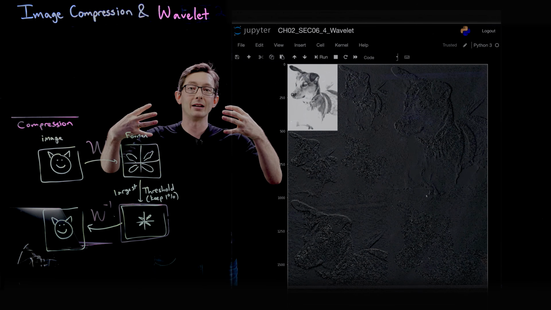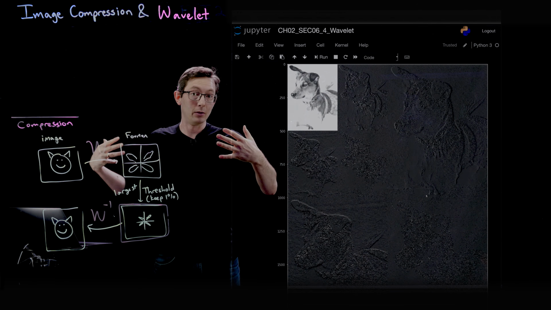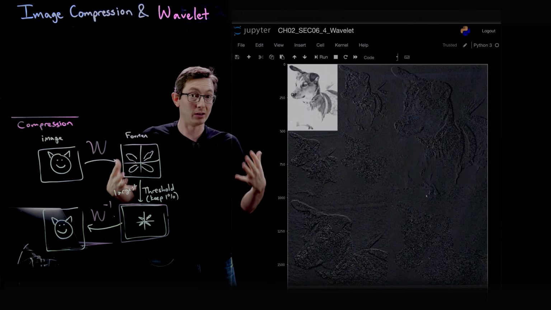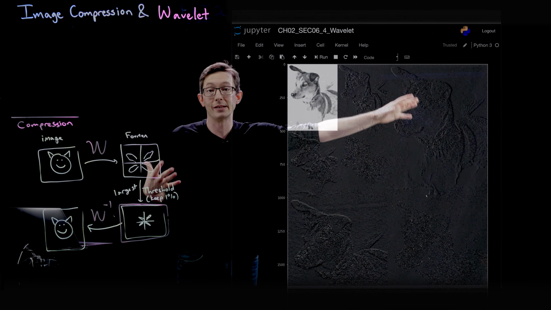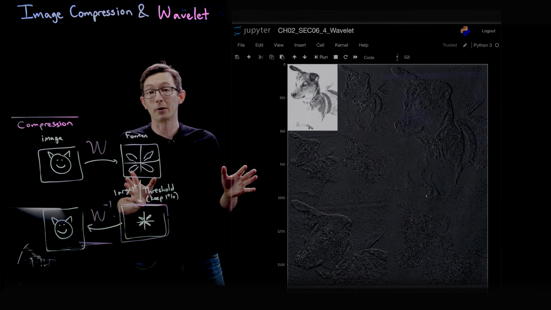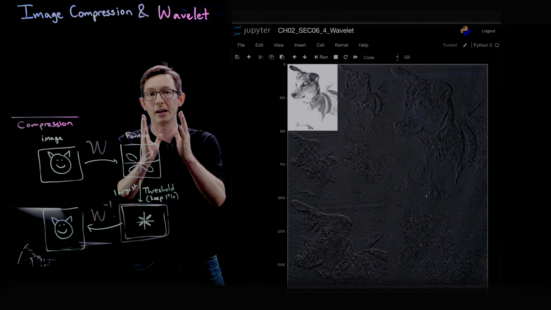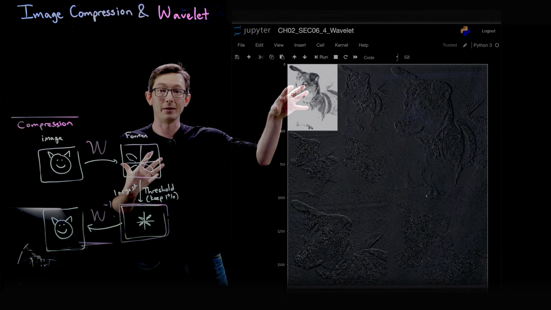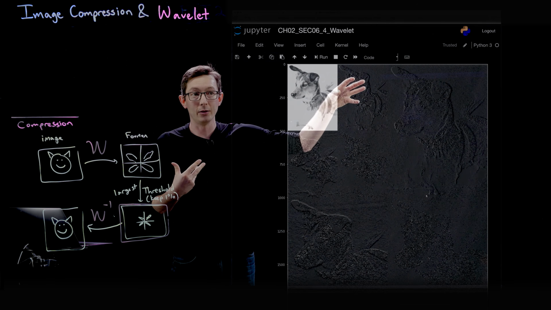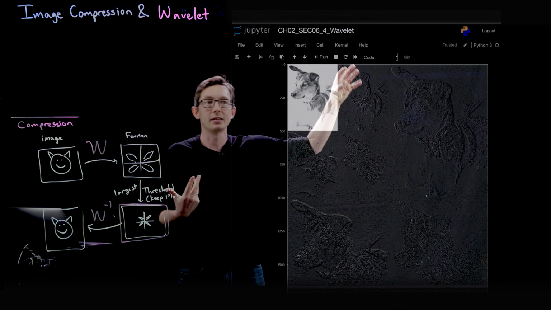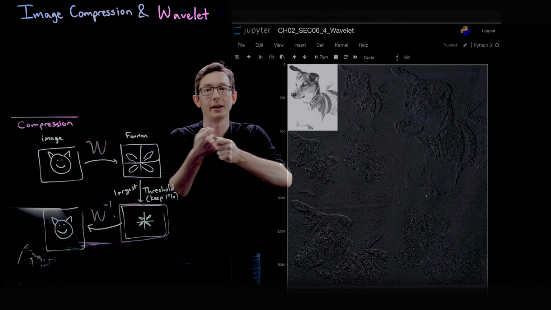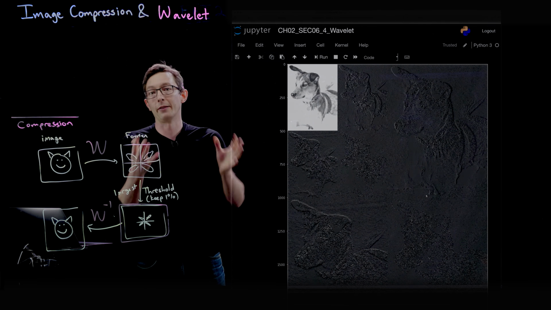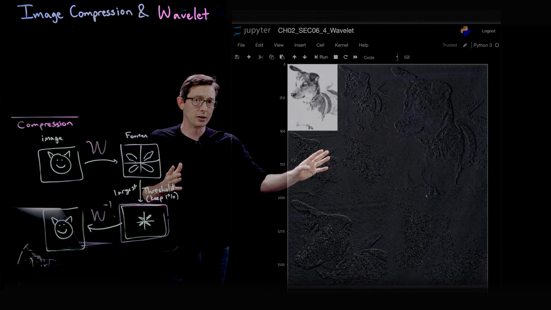You just want the image to adaptively degrade or refine based on how much bandwidth you have. That's what this wavelet decomposition allows you to do, which is super cool. If you only have a little bit of bandwidth, it focuses on the big coarse-grain stuff that matters. If you have a little more bandwidth, you get medium-scale features, and if you have all the bandwidth, you can get all the texture and the fur and everything. That's really cool.